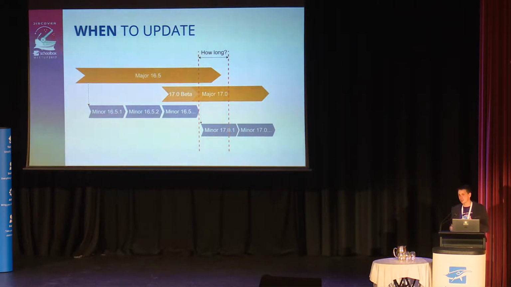So if you call up the support line and say, I've got this bug, can you fix it? It wouldn't be uncommon for us to say, oh yeah, we've actually already fixed that. It was fixed in version 17.01, but you're running 16.5. So to get that, you're going to need to update. So just be aware that the longer you leave that upgrade process, the less bug fixes you're going to be receiving during that time.